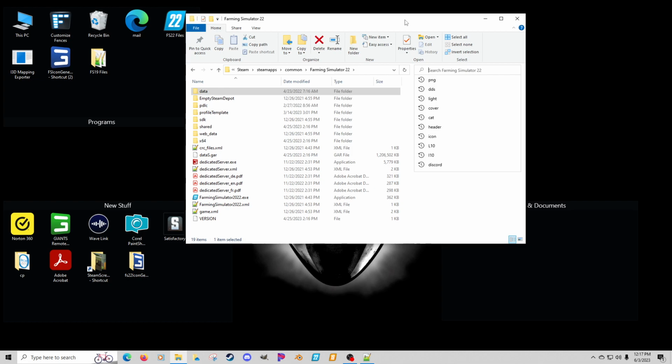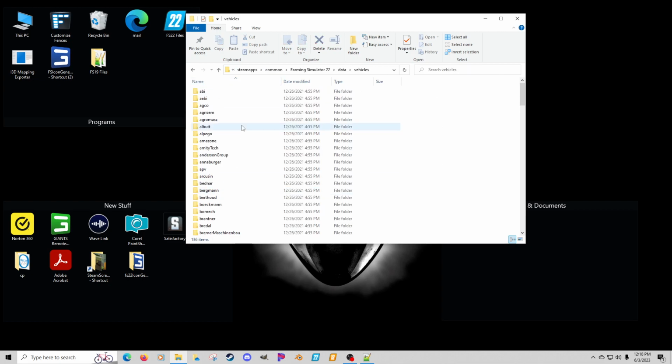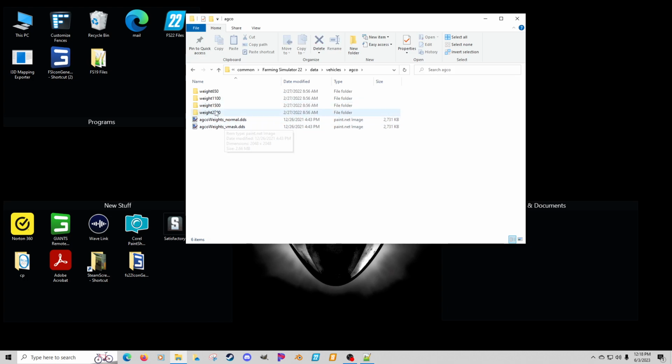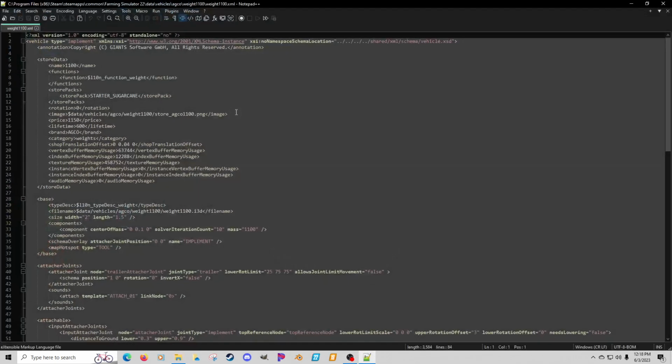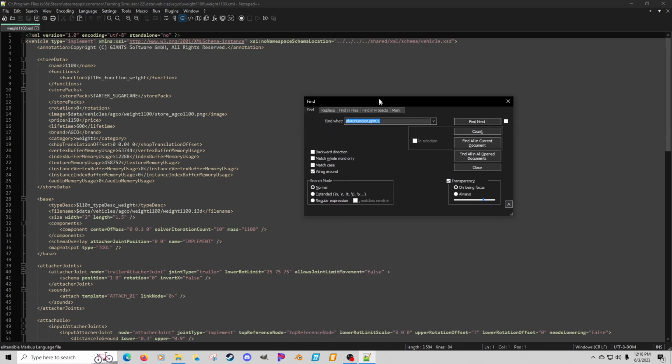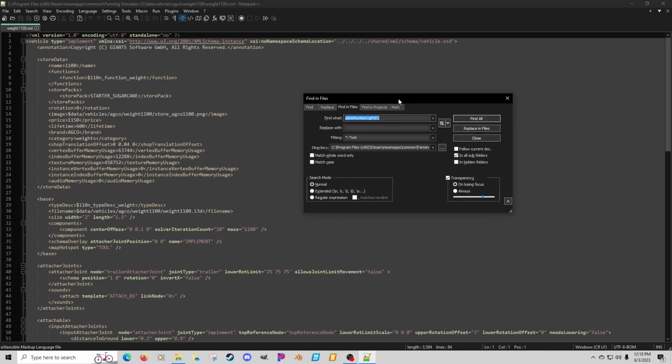I wanted to show in a video how simple this is to use and how nice it is, because you're not trying to type stuff in all the time and getting the code wrong or whatever. So basically what I usually do to start with is I'll come in, and I usually have an XML file open, but we just need to get an XML file open so we can start from there. You could just open up Notepad++ as well, but just the simple search function. So if you hit Ctrl F and you come right in here and you hit find in files.